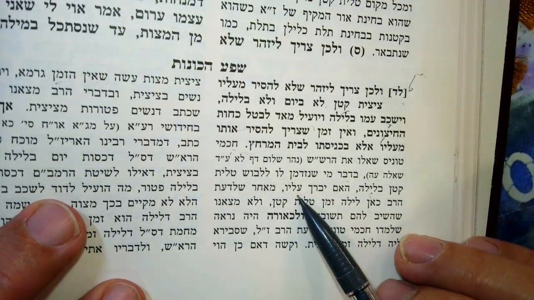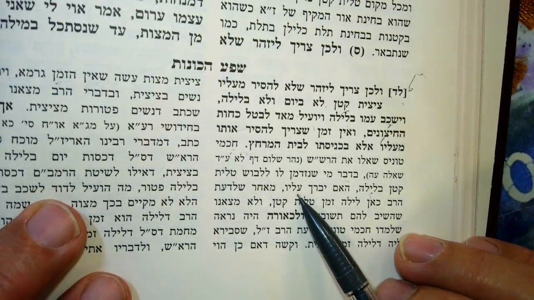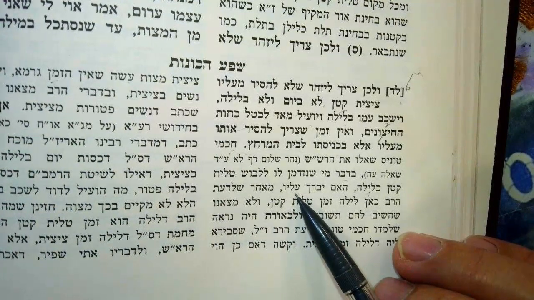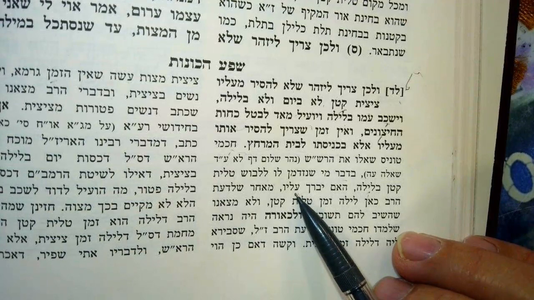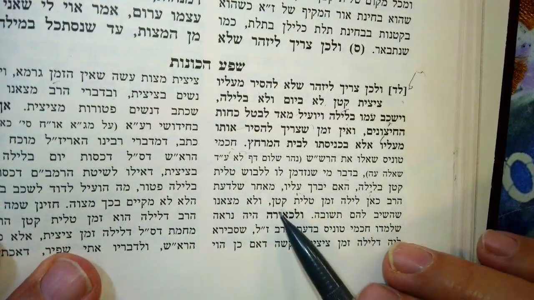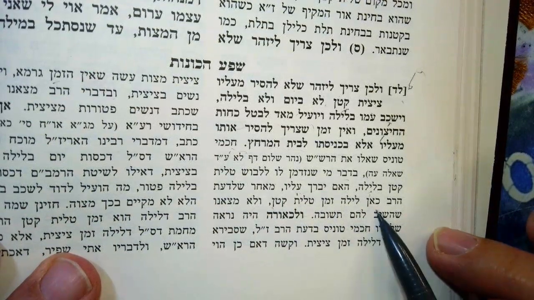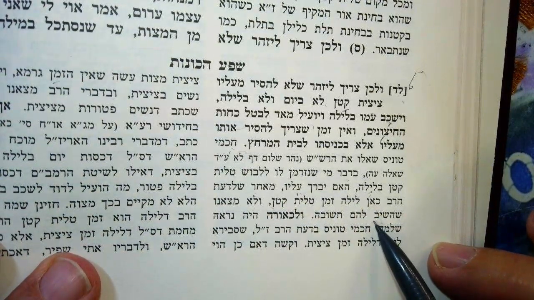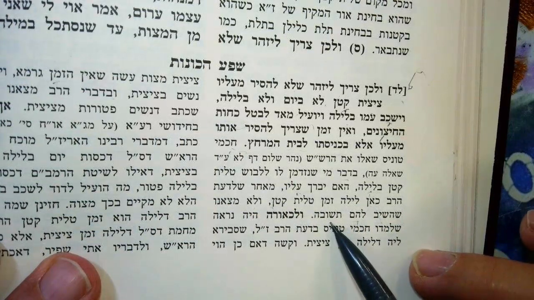Whether or not, that was their question, I guess. Whether or not he should make a bracha, which means to me that there was a hefsek between the time he had it on the day and the time he had it on nighttime. Ma'acher shaladas rav kan laila zman talis katnu. But we don't see the answer to that lachem tshuva.